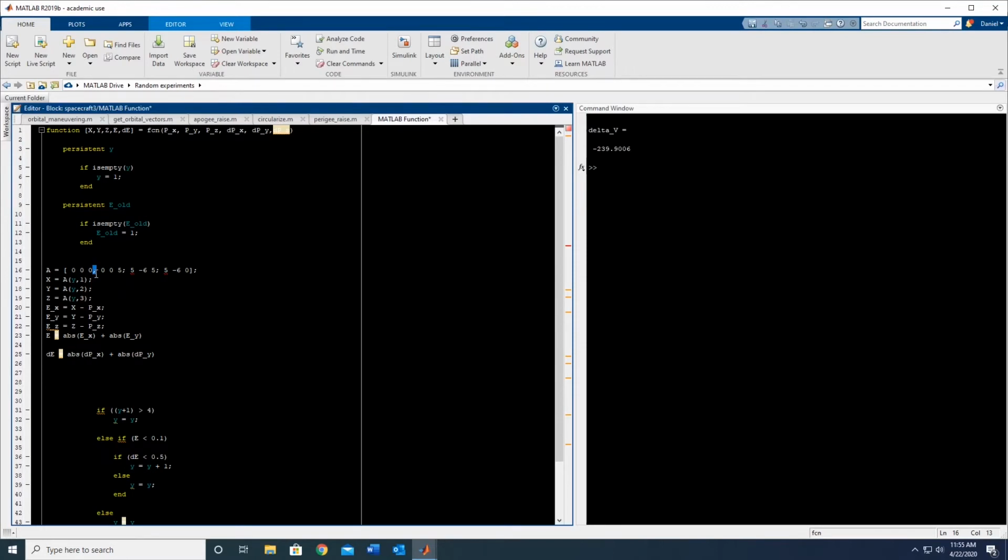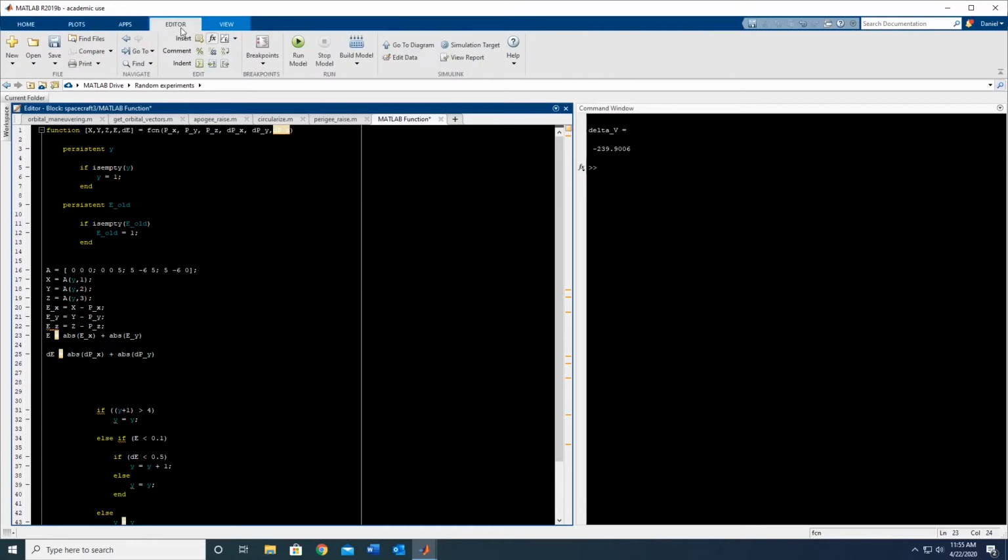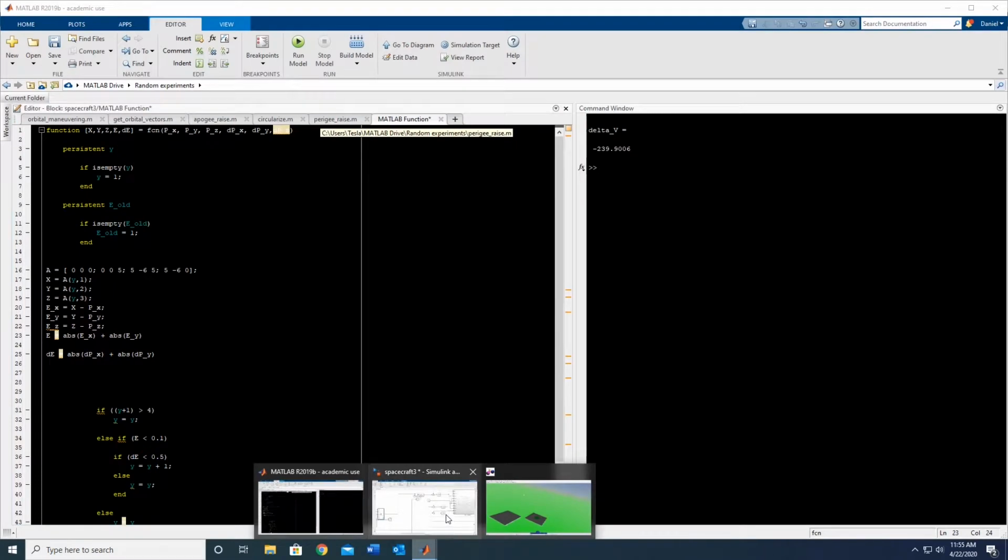There we go. All right. And if I go ahead and load this, I run this. Well, that's actually a function. I don't need to run it. All right.